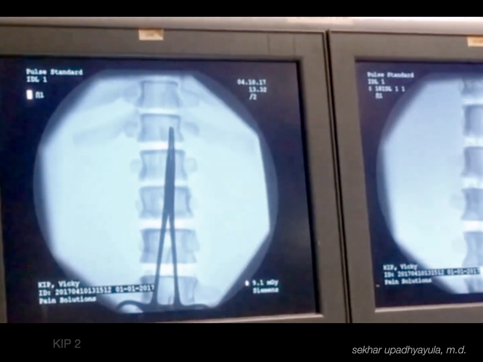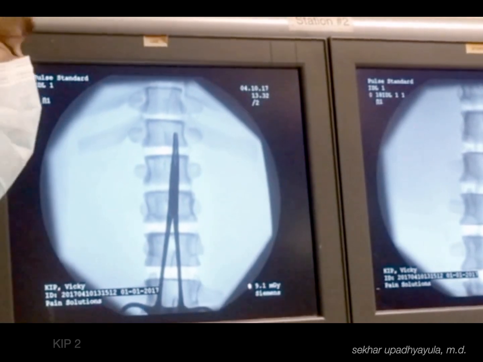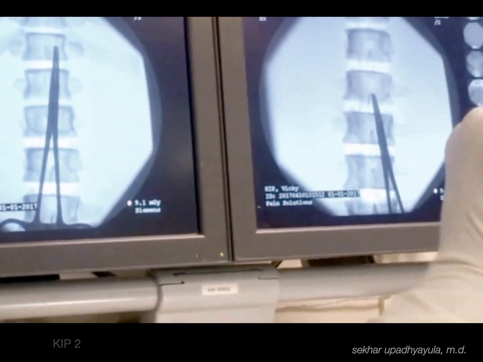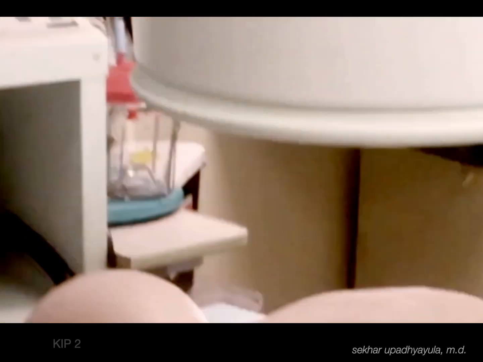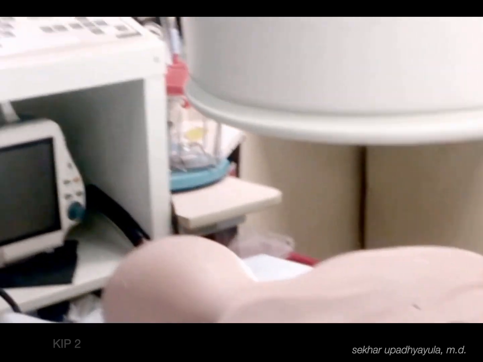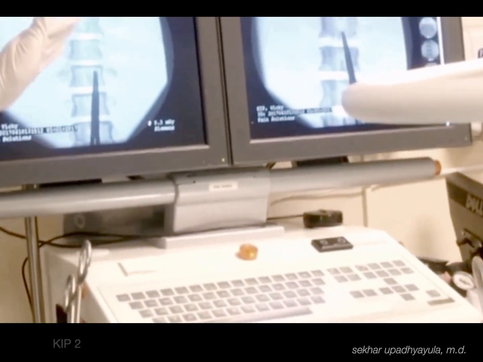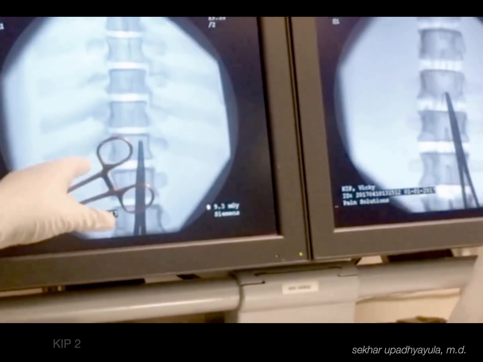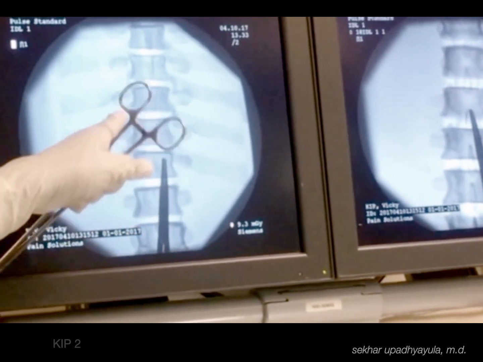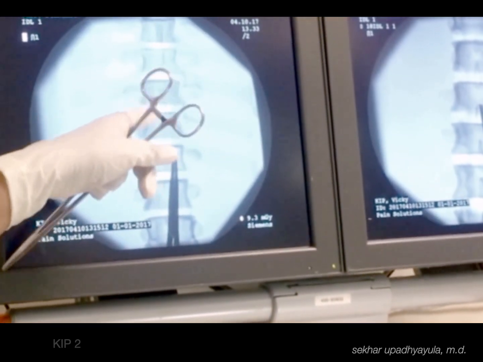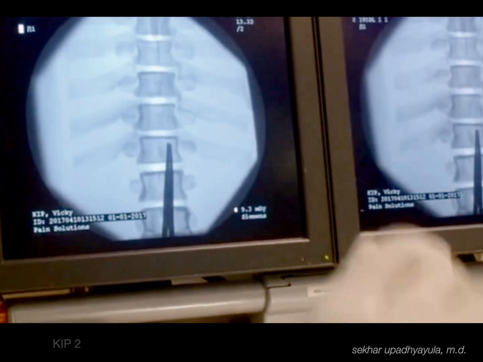Okay, let's move up a little bit more. So here we can see more ribs, and the reason I wanted the ribs here is because in case I want to do articular joint blocks along the ribs, this is nice to have.